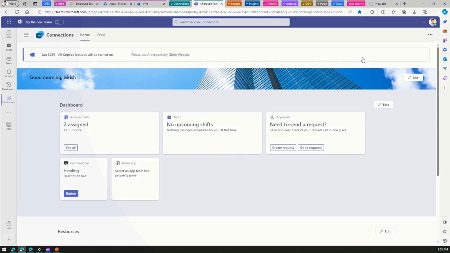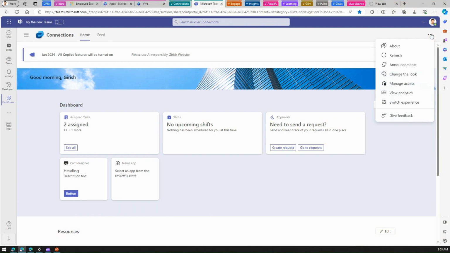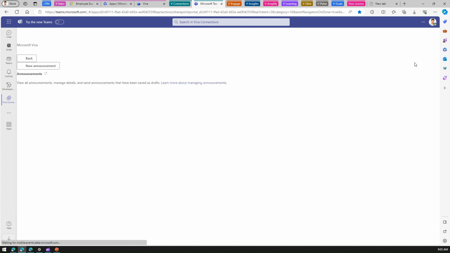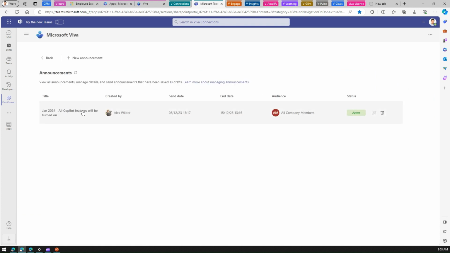Now, how do we post an announcement? If you click on three dots over here and you click on announcements, then you can frame your own announcement. This announcement, which was just created, was targeted for all company members and it is still active.